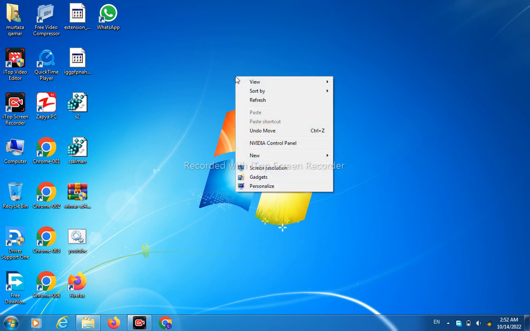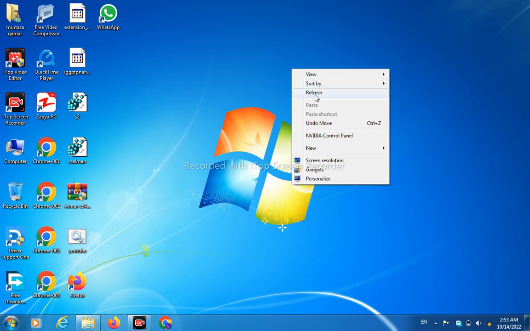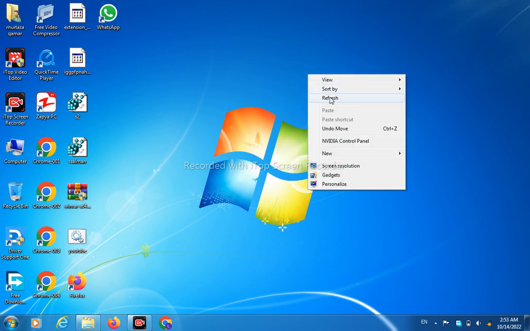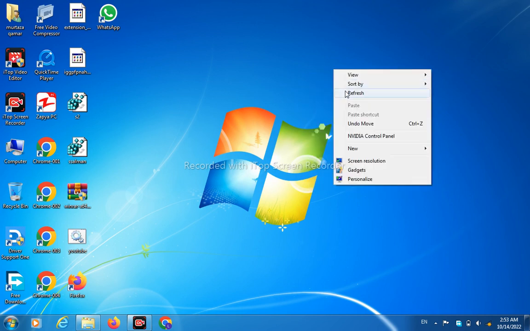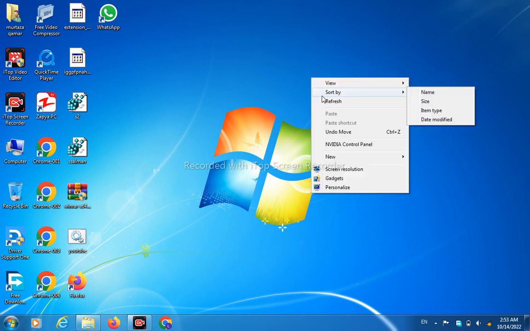to refresh the computer. For refreshing the computer, you need to click the right click of the mouse. So when we click the right button of the mouse, the following option comes on the screen. So we have to refresh the computer so that our computer can work smoothly. So 3 to 4 times we have to refresh the computer. So this is the first thing you need to do.